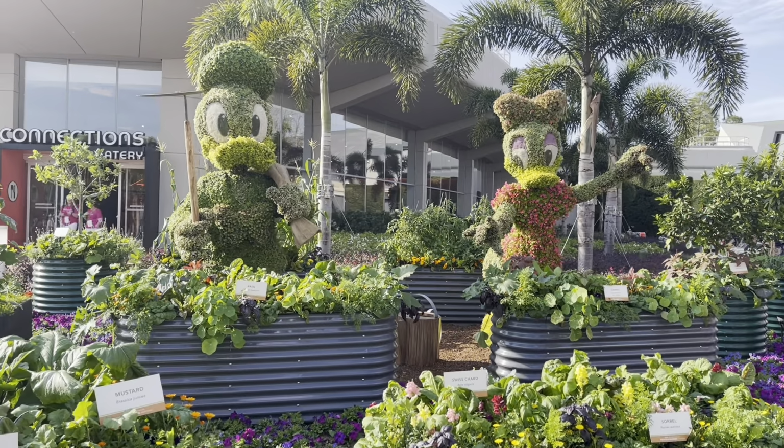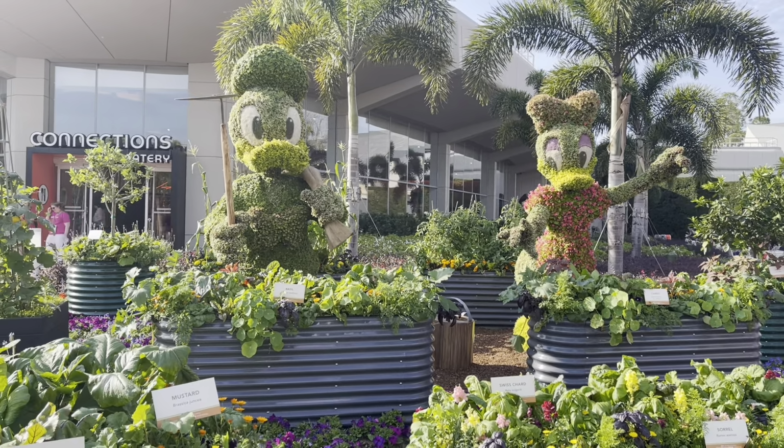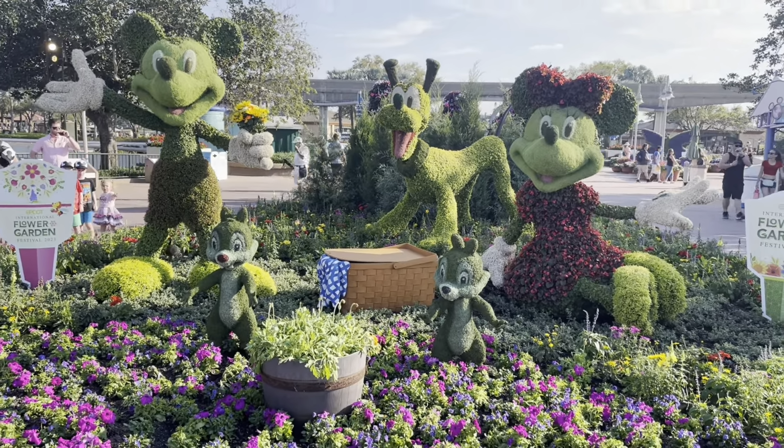Over here in the area that is now considered World Celebration, we've got a Donald Duck and a Daisy Duck topiary right outside of Connections Eatery. I almost never foray into this area because I cannot ride Mission Space, but what a perfect spot for Buzz Lightyear's topiary. Right over here in what's now considered World Discovery, right next to Guardians of the Galaxy Cosmic Rewind, and next to Mission Space, there he is, America's favorite Space Ranger. Over here on the bridge to World Showcase, we've got Mickey and Friends topiaries, and some to scale Chip and Dale. How fun is that?